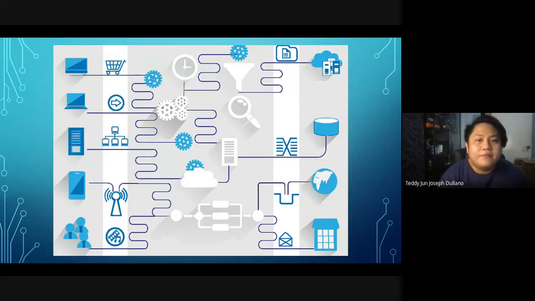As you can see on the left, these are the different sources of information or data. It may be your mobile, your computers, servers, and of course, people.